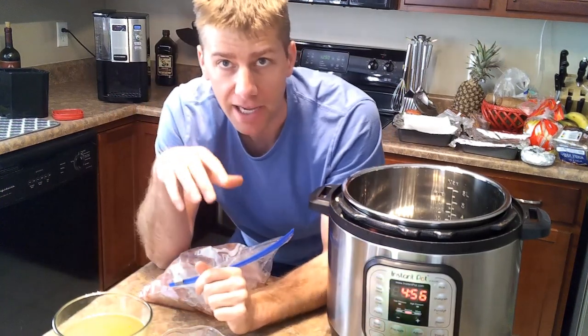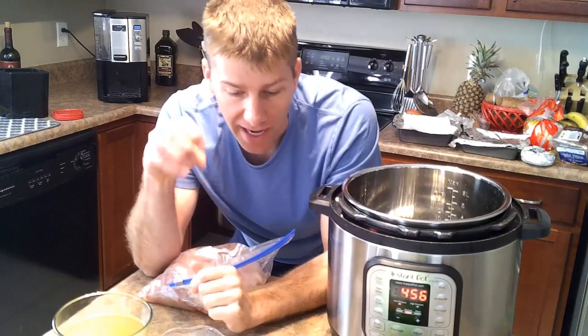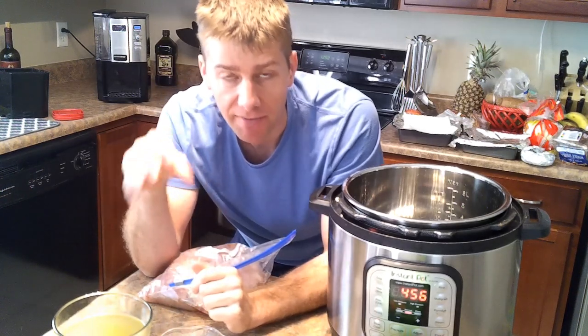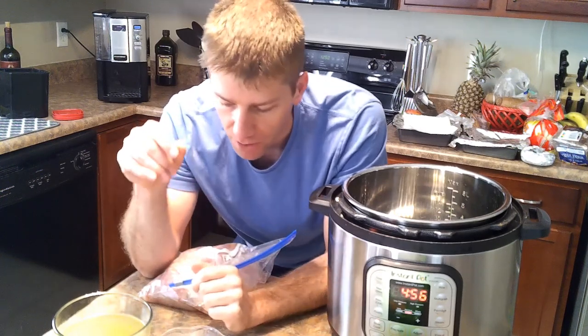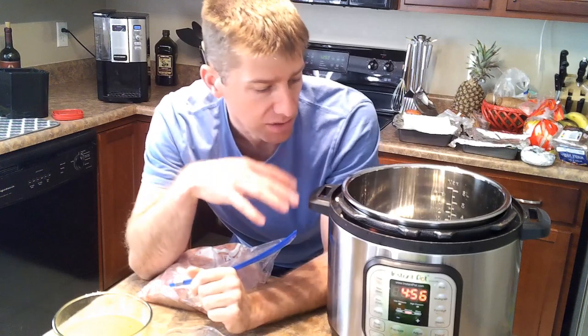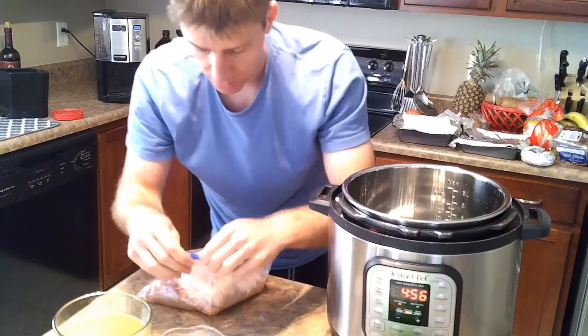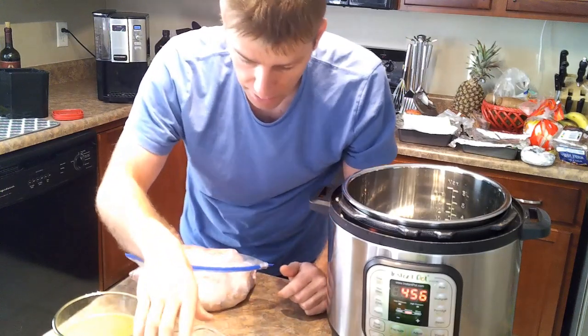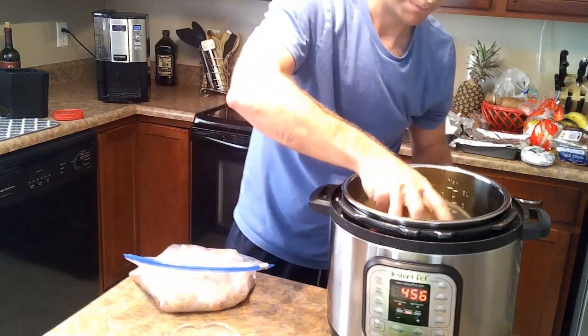Now, my great aunt would make this for us when we were young, and she has since passed. I don't have the exact recipe, but man, it was so good, and I think I can get close to it, so let's try this out. She usually uses the oven, but I'm going to be using the slow cooker today, but I think it'll turn out just the same. So the first thing we're going to do is put our chicken broth in our slow cooker.